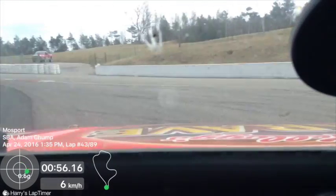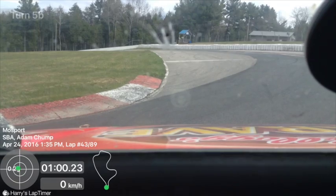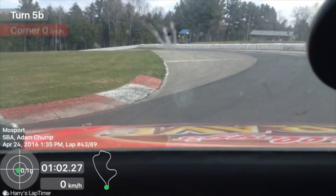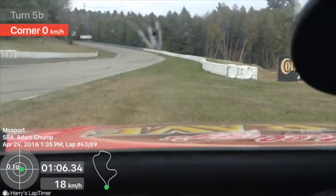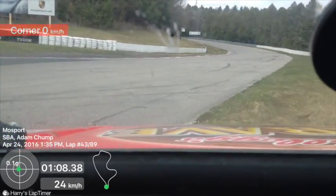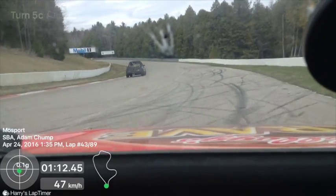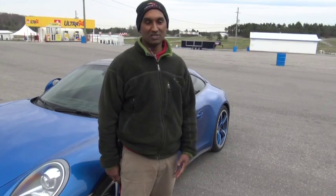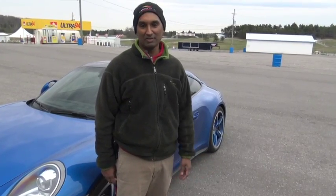But when you're out here, even if you're not fighting for a podium and you're not passing cars every single corner, you're still going offline a little bit, and you're just pushing yourself. When you do get behind a car or a car's behind you, you get that little bit of adrenaline, and it pushes you to push yourself. But you also have to be consistent, because you make one mistake and you're going to be off, or the guy's going to pass you.